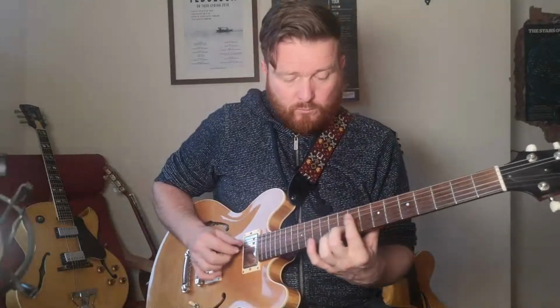G Mixolydian, so here this could be like a G7 vamp kind of thing, right? So that kind of sound. So I'm thinking a natural 11, so not a sharp 11. If I again sustain a G in the bass. So I'm not having to learn a bunch of different chord voicings for all these different contexts, right?